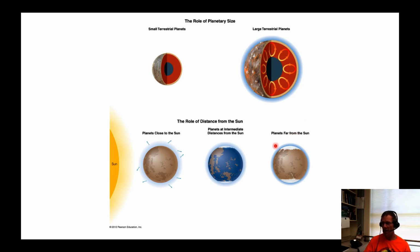Planets that are far from the Sun, they do have an atmosphere, but they're cooler, and their atmosphere is more likely, or a larger percentage of it, is going to condense into ice. So there's going to be less liquid in the atmosphere. It's because part of the atmosphere is condensed out. It's going to have a more diffuse atmosphere, and because it's too cold for liquid water for sure, it's going to have less erosion. Not quite as minimal of erosion as a smaller, closer planet, but less erosion, so craters are still going to be visible.